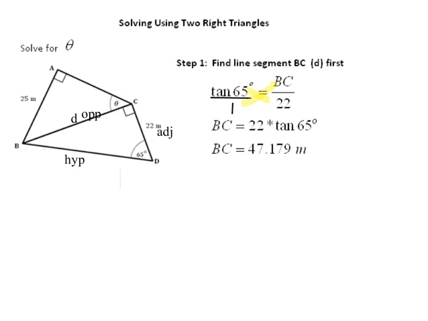So now we have indeed found the length of D. Let's put that up on our picture so we have it. Side length of D is 47.179. We'll throw that in there so we have it up in our picture to refer to, like so. So the first hurdle has been gone over. Now we're going to see how we're going to use that piece of information in this upper triangle.